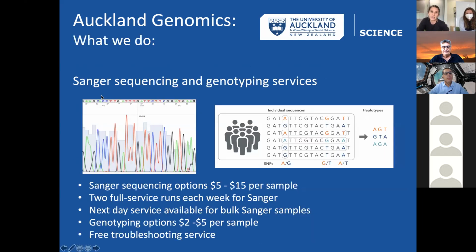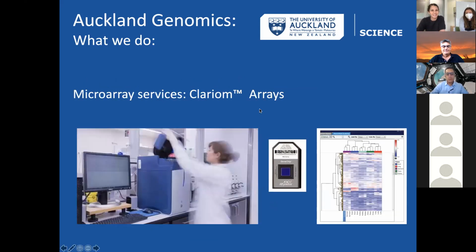Yeah, so we have Sanger sequencing, so single read, sort of old school, but still a lot of people use this for genotyping and just single sequences. Christine Boxon runs this for us. So it's at a relatively low price point per sample, and she runs it twice a week, so you can get your data back pretty quickly. She always likes to say she gives free troubleshooting advice as well, which we do too, to be honest.